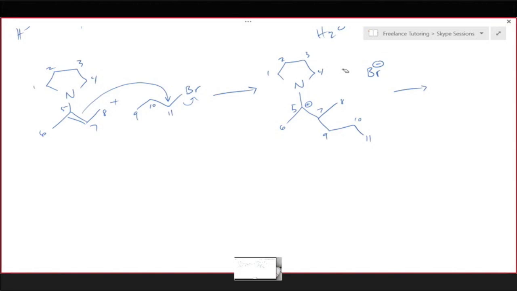Remember, how many charges should we change on every step of every mechanism? Two. Why do I keep asking you that question? Because I'm hoping that whenever you do a mechanism, you always make sure: did I change two charges? That's just part of what we need to do every time we draw any mechanism. Every time you're drawing a new product, you always need to change the two charges. Remember, what most people do is they just change the charges that are obvious.